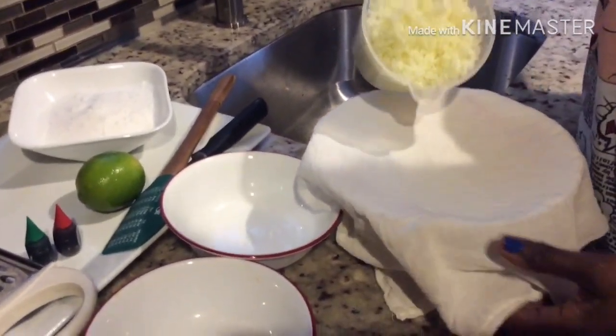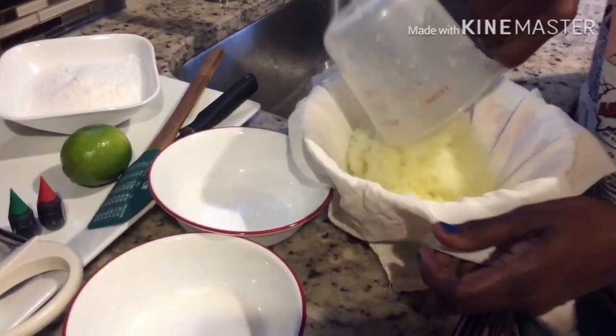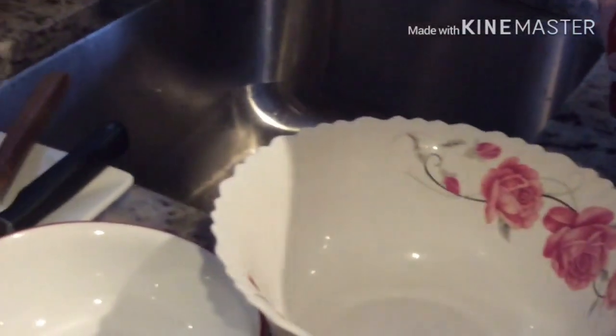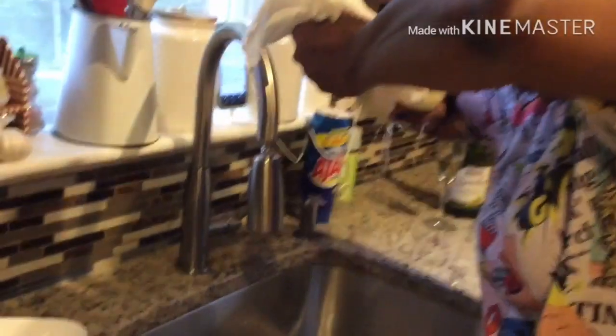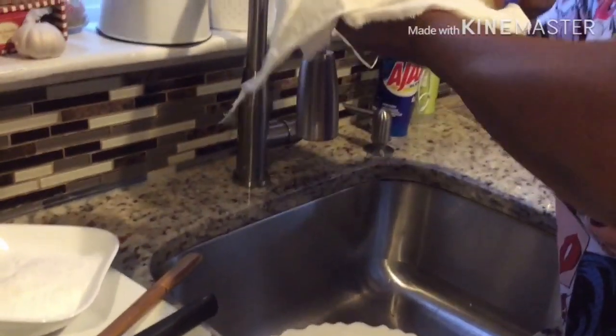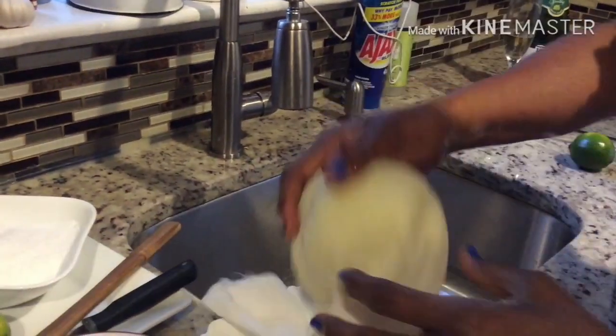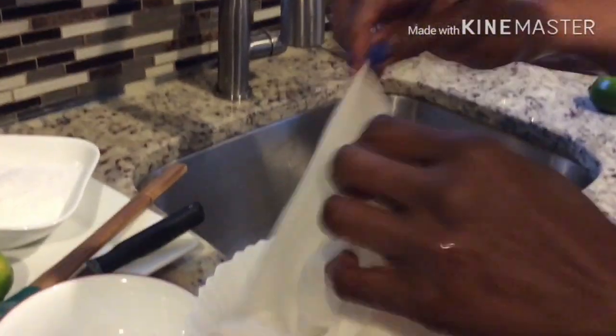I'm going to add the grated Paw Paw to this cheesecloth, which is 2 cups here. And I'm going to squeeze out some of this water that you'd find in the Paw Paw. Squeeze out this water. Alright? And you add it back to this bowl.